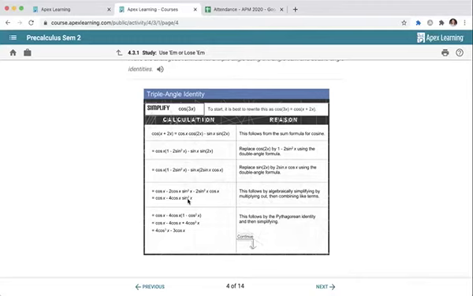Then we know that sine squared x is equal to 1 minus cosine squared x, so we can replace that. We can then distribute our 4 cosine x to both of those values and simplify down, and so we can see that our formula for a triple angle is now going to be this: 4 cosine cubed x minus 3 cosine x.